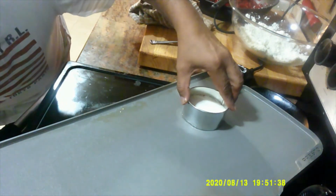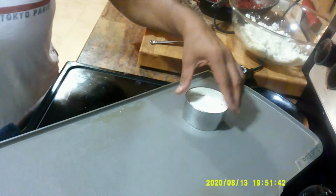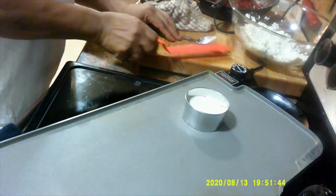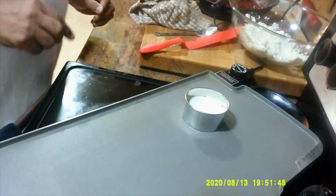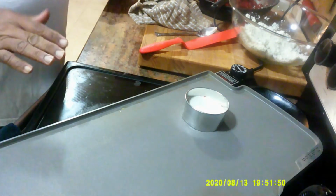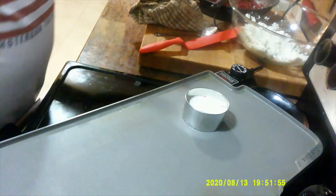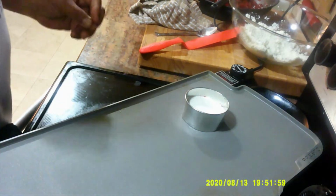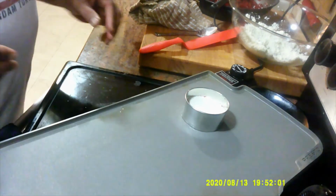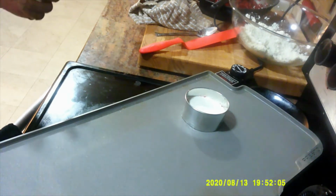See if I can peek at the bottom, you think? Okay, it's getting there. It's getting nice and brown, I think. Let's leave it for a few. So, we leave it on this side maybe for about 2 or 3 minutes, and then we'll check it and we'll do the flip. Okay, I'll be back when I'm gonna do the flip for you.